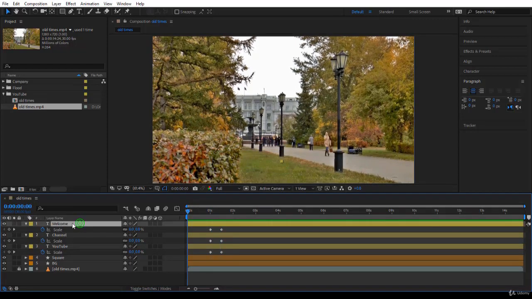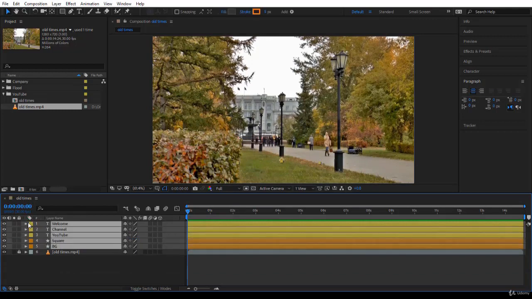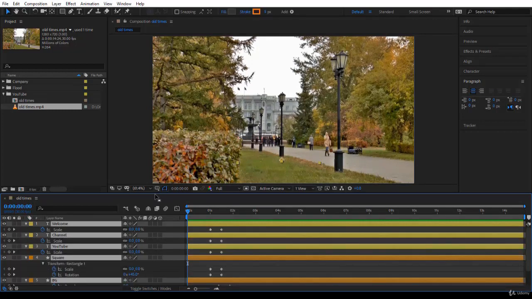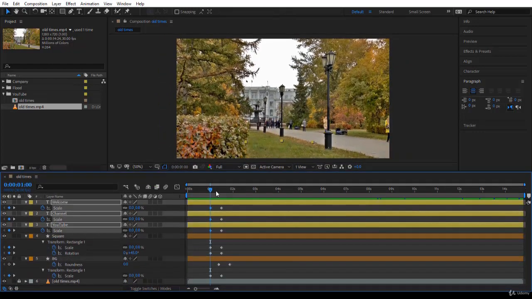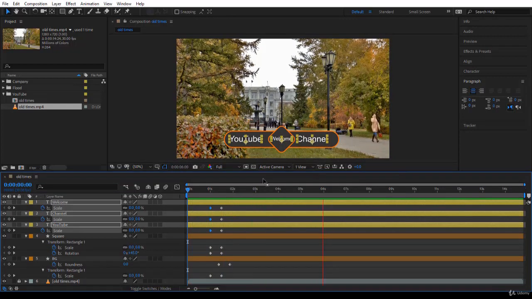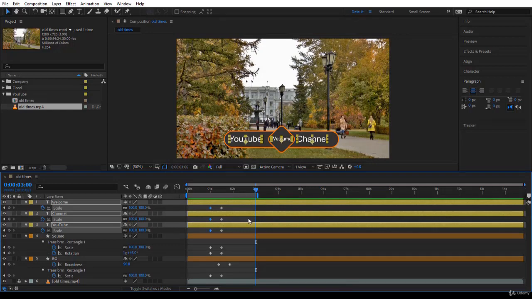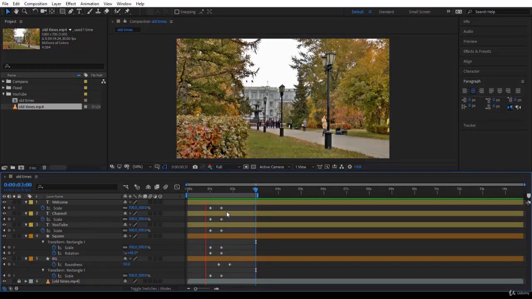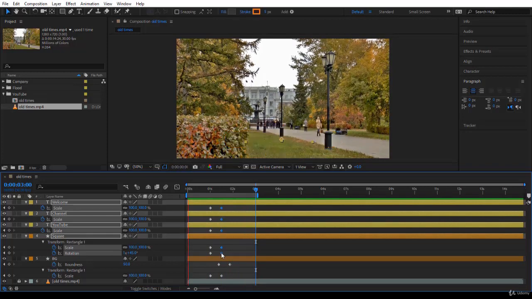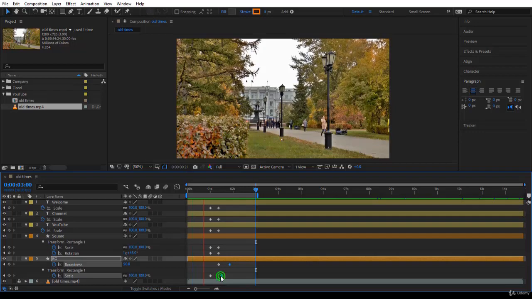Now let's sequence them. I will select all of them, twirl up, then press U to see only the keyframes. Let's take it up a bit. If I play the animation, I notice it's a bit slow. You notice how things are happening. Let's set the work area end to 3 seconds. Press N. You bring the work area end to the timeline indicator. Let's play it. Okay, that's not bad, but it's a bit slow. Don't you think so, guys? Let's make it faster. I'll select these keyframes and bring them near each other. And also for the big one, okay, make it quite speedy. That's what's happening now.